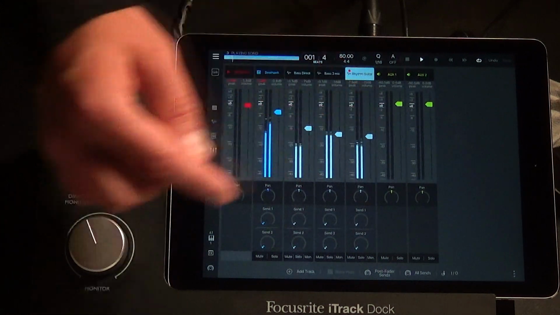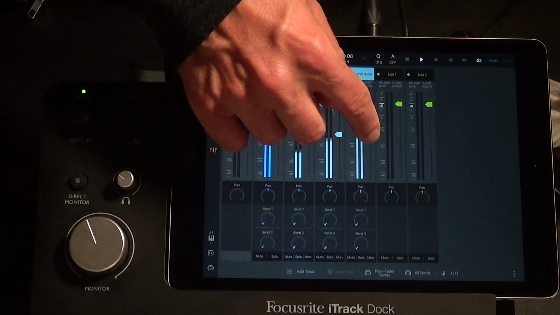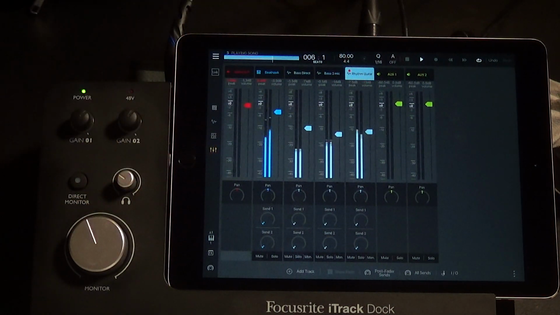Alright, so there you have it. That's a normalized file. It found the highest peak in the waveform and boosted the whole thing up to where that highest peak hits 0 dB. Sounds nice and loud.